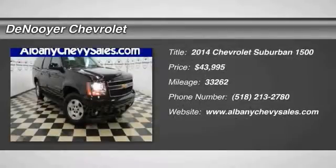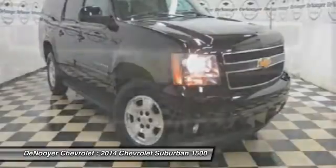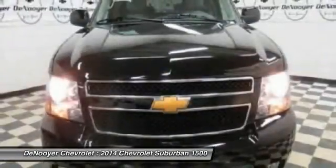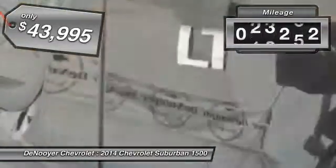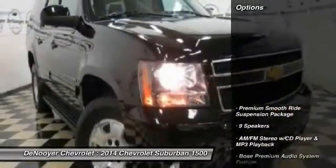The 2014 Suburban 1500 — the Chevy Suburban 1500 hauls more passengers and cargo than anything in its segment, a fact not overlooked by those who need such convenience or capability, and is priced below $45,000. This vehicle has less than 35,000 miles. Here are some of this vehicle's great options.